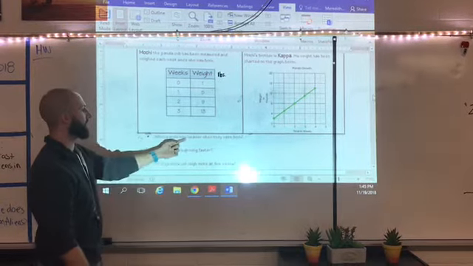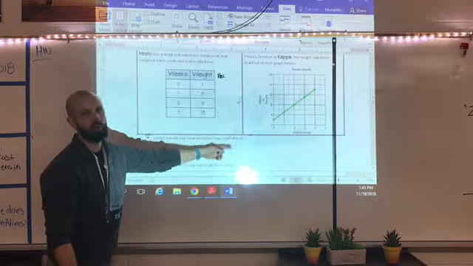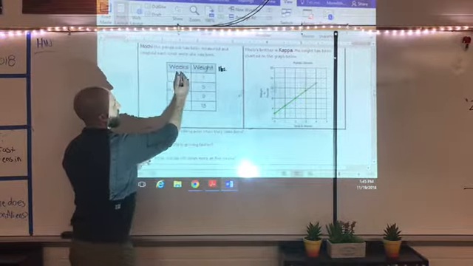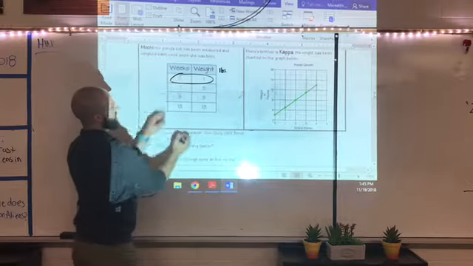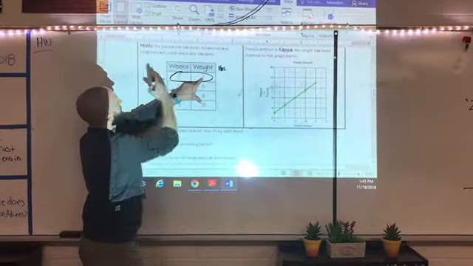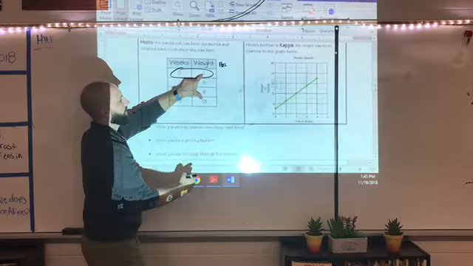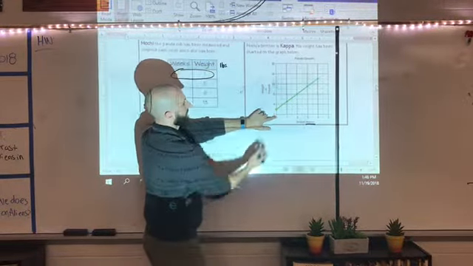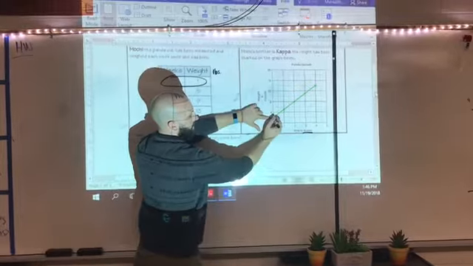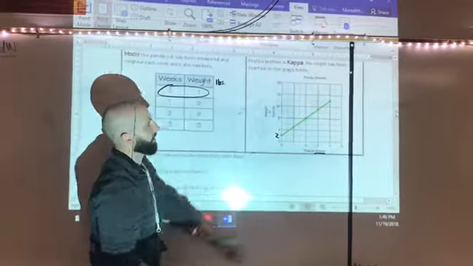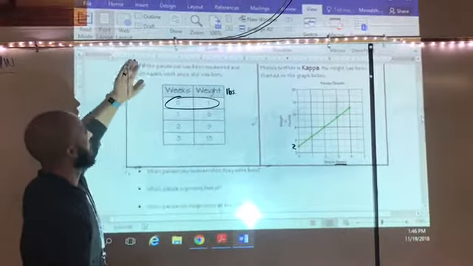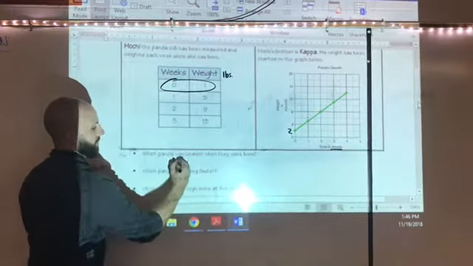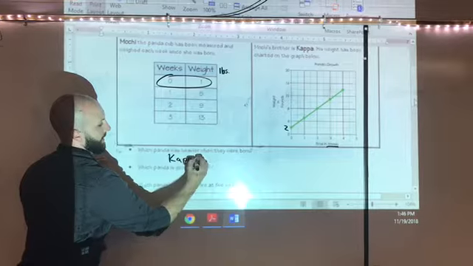Which panda was heavier when they were born? So at 0 weeks, when they were just born. On this one, we're looking at 0 weeks, Mochi was 1 pound, and then over here at 0 weeks, because this is weeks, in pounds, this is 2. So this is 2 pounds. So Kappa weighs 2, Mochi weighed 1. So who weighed more? Kappa. So we're going to put Kappa.